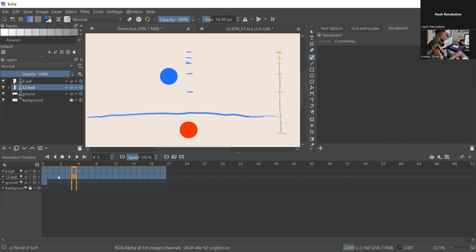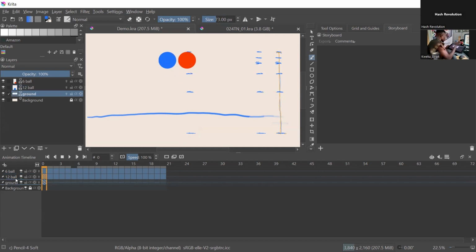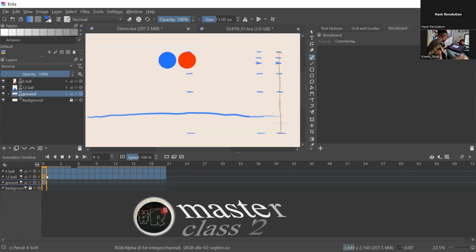Looking on the board here, this is the time. This is the space between the movement of the red ball. In every frame, the spacing is a bit different. So I drew a chart to mark the spacing of the red ball. Let me draw a chart to mark the spacing of the blue ball so that we can all see.